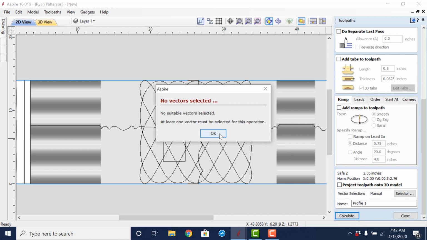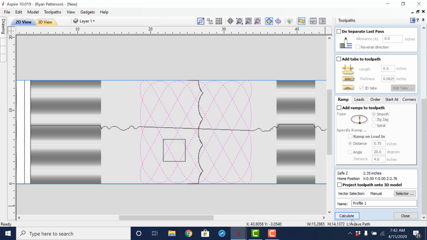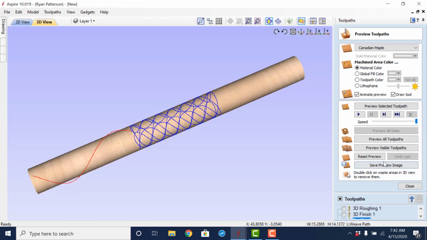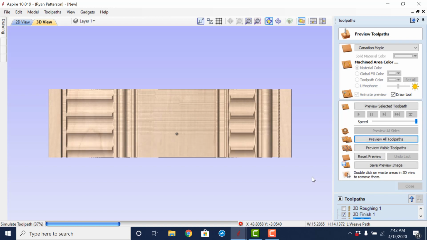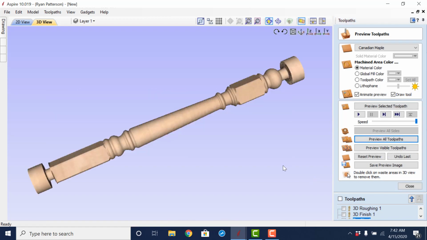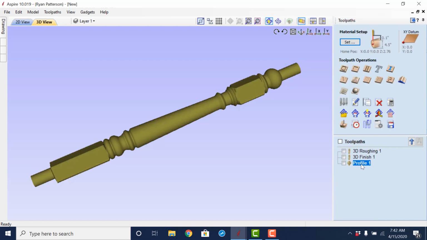Now there is going to be an issue that we run into by doing this. Just preview all these toolpaths. We saw the weave there, but it didn't show up on our view. So some might wonder, what's going on? It's definitely there. What it is, we've already removed some of the material here, and we're only cutting in 1/16 of an inch.